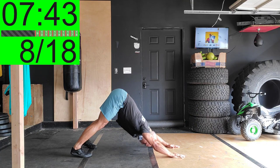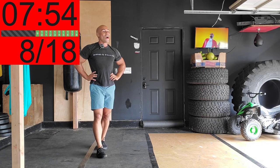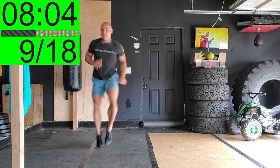All right, we're gonna get back into our lateral shuffle to lateral high knee back. Whoo! Oh, it's gonna be a good one. 3, 2, 1. Let's go shuffle. We'll try to go half the time in this direction. We'll try to spend about half the time going the opposite direction.